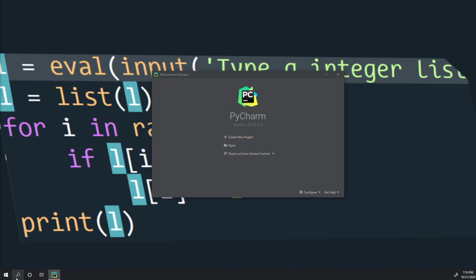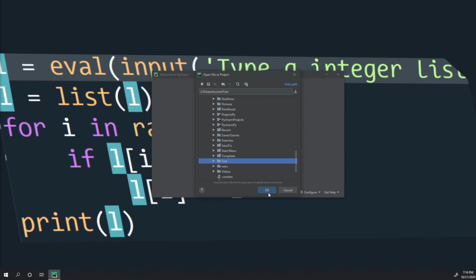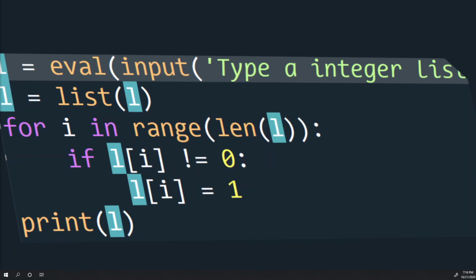I recommend you go to your file explorer, and then go somewhere and create a folder where you're going to add the project. I'll just create a folder here and call this test, and it comes there. Now you can close it, and then click this open button and go to the directory where that folder is. So this is the folder. Then you can just click OK, and it will open up in PyCharm.